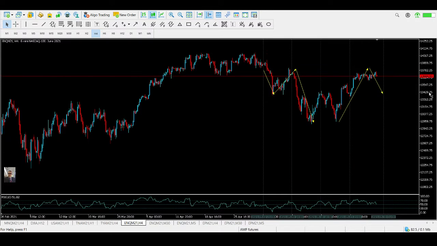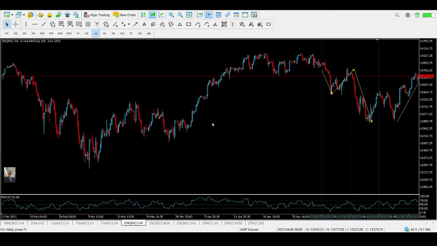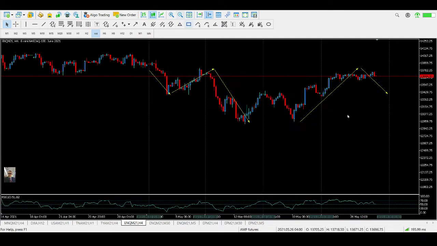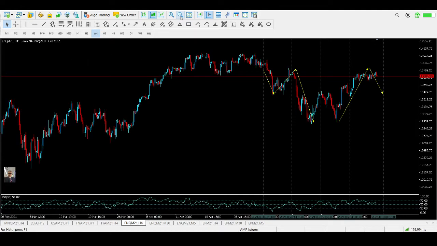The current chart that I have at the moment is the Nasdaq 100 June 2021 contract. As you can see, there's a plain chart right here. There's nothing else, just the price. And what I'm going to do next is drop in an indicator that I use, which reorganizes the price structure of this H4 time frame, and it makes it much easier to organize and plan my trade, looking at the longer term view.